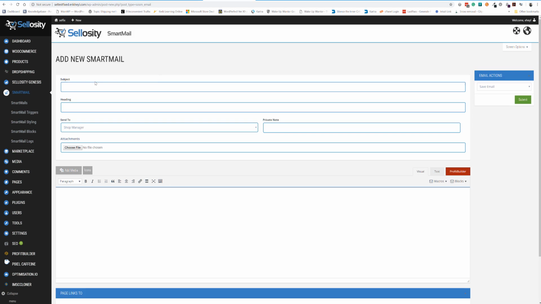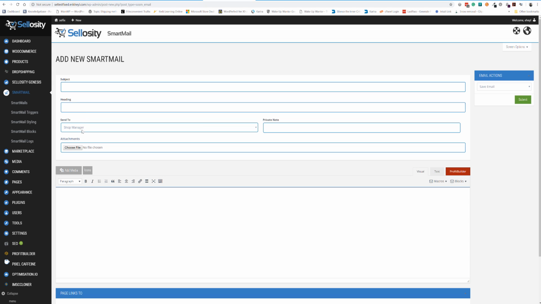and then all you would do here, put your subject in, put your heading in. Who do you want to send it to? You have a couple of options. Most people just pick customer. This is optional. You can even send an attachment if you want, a PDF or a file or something. I'd caution with this though, because some email programs, they'll block it. They'll strip it out and it won't get to them.